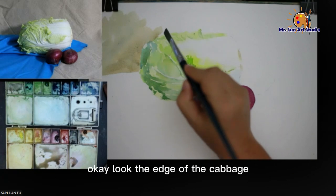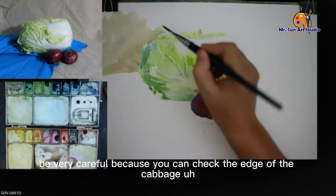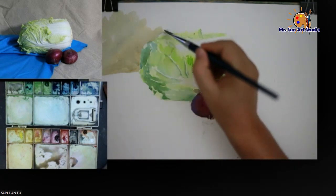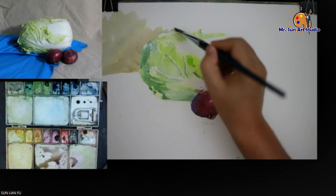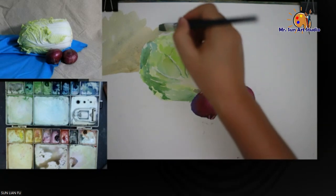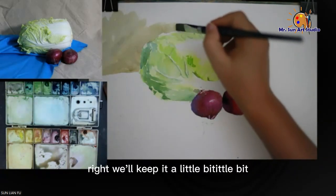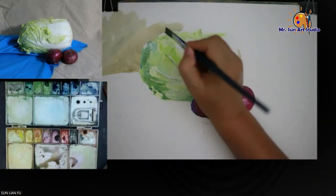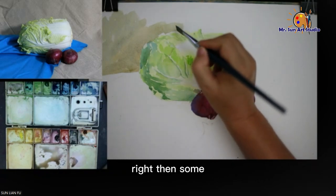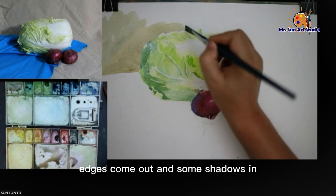Okay, look at the edge of the cabbage. We need to be very careful because you can check the edge of the cabbage has some very light tone there. You keep a little bit of white paper for you to paint the light edge, light yellow edge, right? We are keeping it. And this edge is not smooth, right? Some edges come out and some shadows go in.